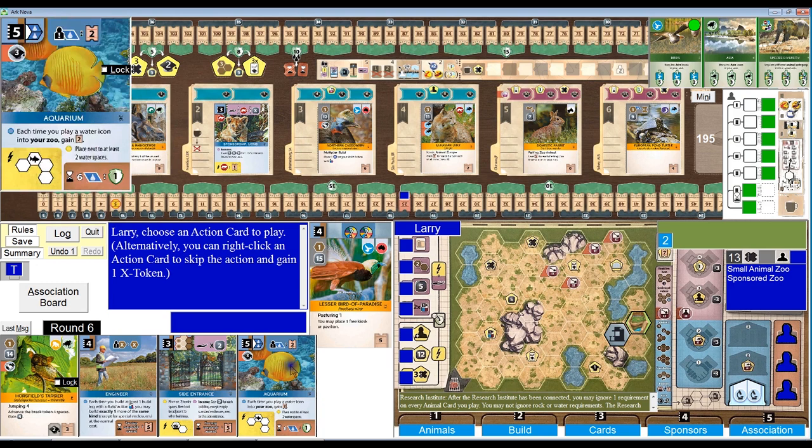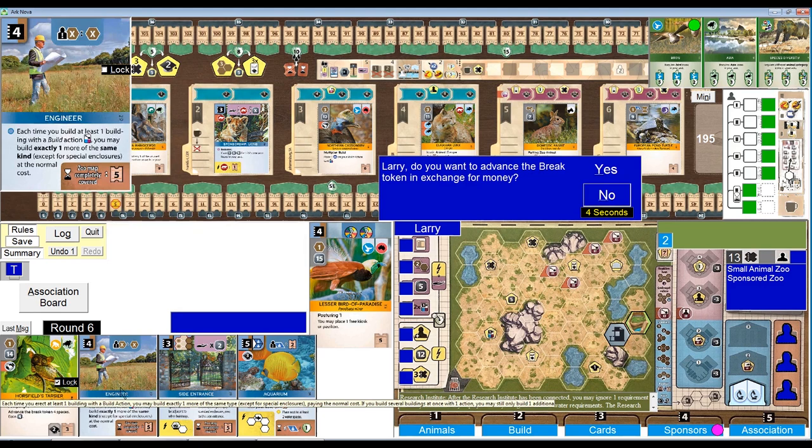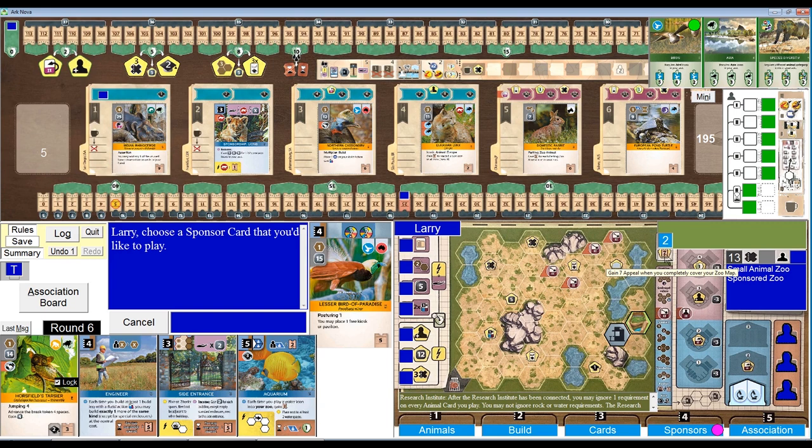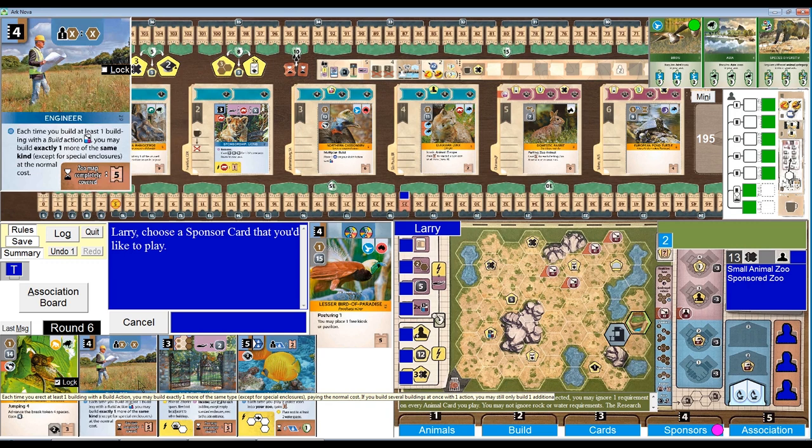So I will now play the engineer. And by the way, it also says that at the end of the game, if I could completely fill up my zoo map, I'll gain an additional five appeal. If you ever do fill up your zoo map, you also automatically score seven appeals. So that's 12 appeal right there. I'm not sure I'm going to be focusing on filling up my zoo map, but whatever the case may be.